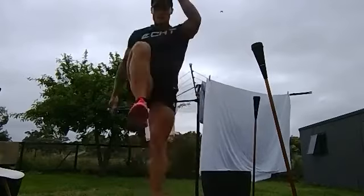Good. And we'll finish off with a standing calf stretch. I know some of us are sitting, but calf. You can do this seated as well if you just want to do your triceps in behind. Oh, and tricep at the same time. How do you feel that? Good. Change sides.